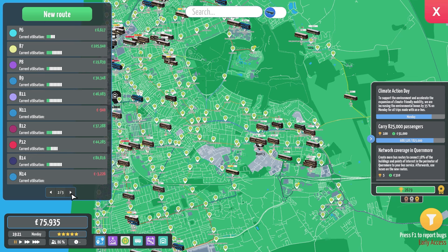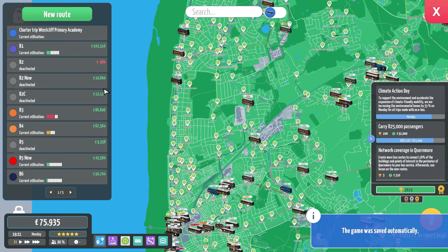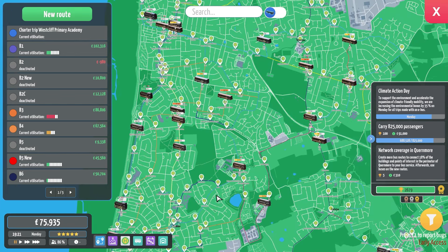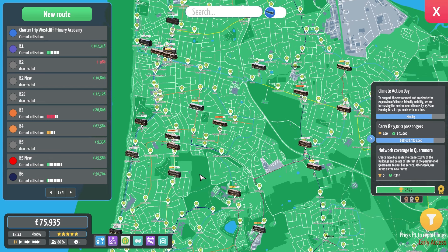As for another double-decker that we need — what service is a double-decker that we can now add to our network to make electric? We have Cleveleys as one end and obviously the town centre. So I could swap the 9 over to electric and see how that goes. Obviously, if there's any other buses that aren't on that network, then that's fine.